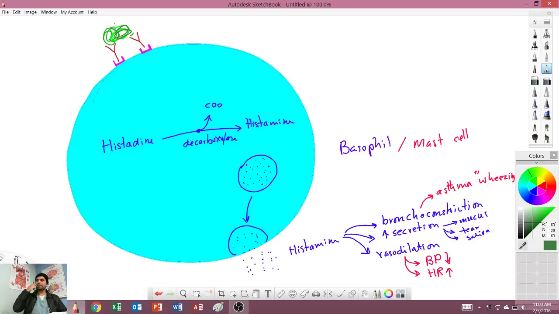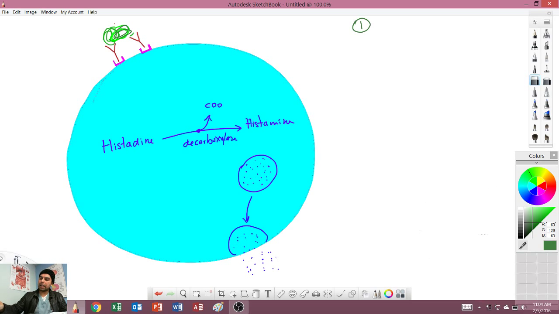So, number 1. The pollen must attach to 2 IgEs at the same time. The IgEs can be already on the surface, or they can attach to the pollen first and then come and attach. It doesn't matter. So, I will tell you the steps of allergic reaction now. You know the function of histamine. Now, the idea is, how do basophils release histamine? We know how basophils make histamine: they take histidine, decarboxylate it to convert it to histamine, and then put it into vesicles and store it.